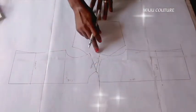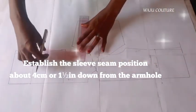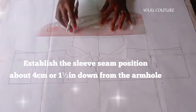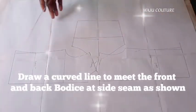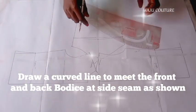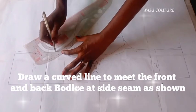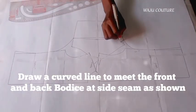What you need to do is establish the sleeve seam position, which is usually about 4 centimeters or one and a half inches down from the existing armhole — you're creating a new sleeve, not separated but together, built in for the kimono model top. I am shaping the hem of the sleeve, having already measured 4 centimeters downward. Draw a curved line to meet the front and center back bodies at the side, as illustrated using a curved ruler.